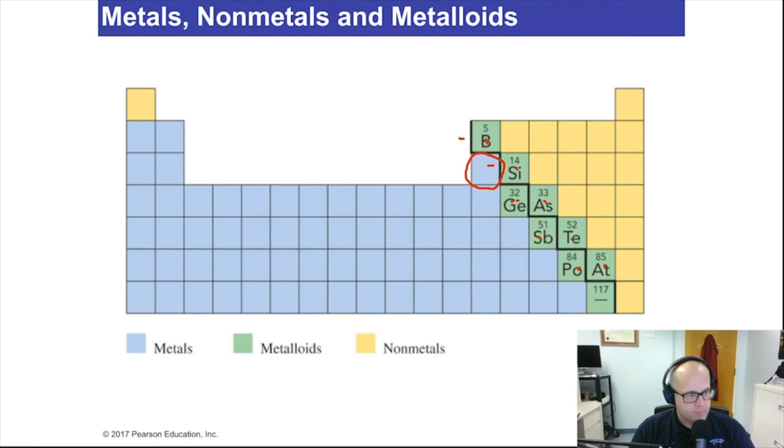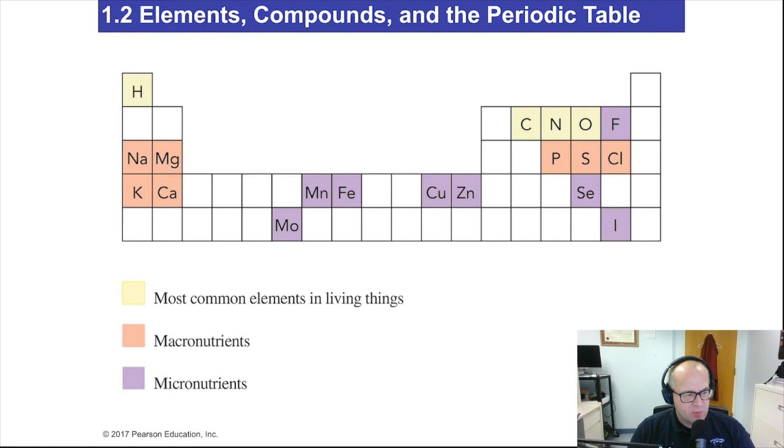Here I just thought I'd throw this slide up here just because a lot of you guys want to go into the health sciences field. Here are some elements that are extraordinarily important for living things. Of course, you have iron, manganese, molybdenum, copper and zinc. And then over here, selenium, iodine, probably some surprising ones. Calcium, magnesium, of course. Sodium, potassium. So here's magnesium, there's calcium, sodium, potassium. Those are very essential, part of the electrolytes. Chlorine and fluorine are pretty required for nutrients and health. Everything in nutrition and biology, it's a lot of chemistry.